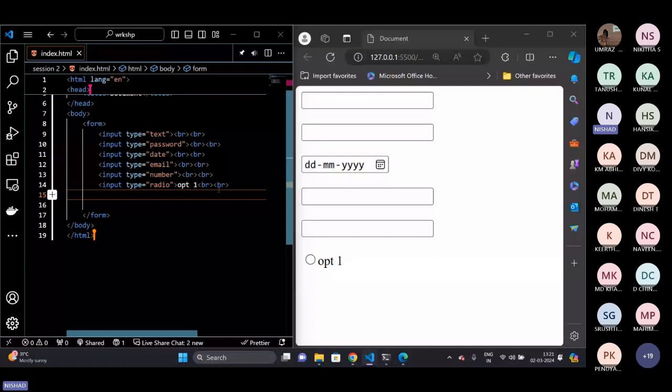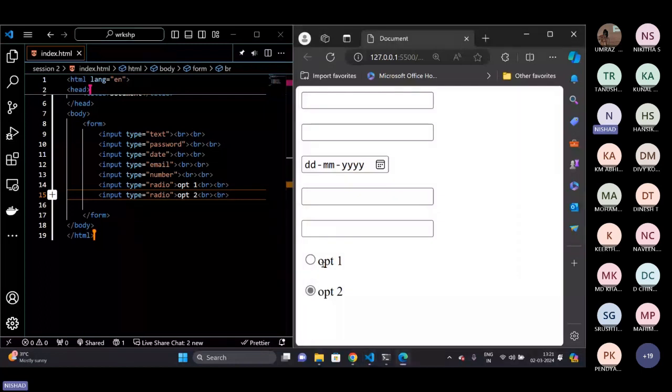We use radio buttons only when we have to send one input from among these fields. We have to select only one over here. That time we will choose the radio buttons, and when we have to send multiple inputs, we can use checkbox.